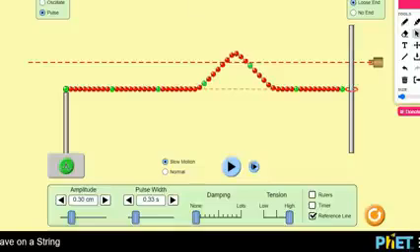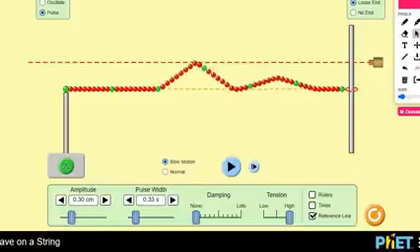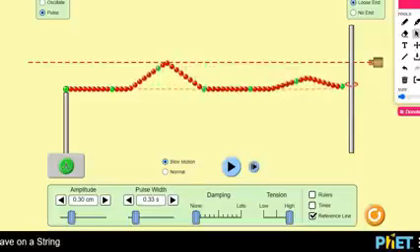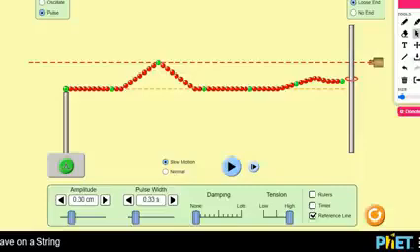Okay, so have a look. Okay, so I'm going to fast forward. Now look, the big one's going to carry on going to the left. Look at that. And the smaller one carries on going to the right. How cool is that? And there we go. Let me show you that all again.